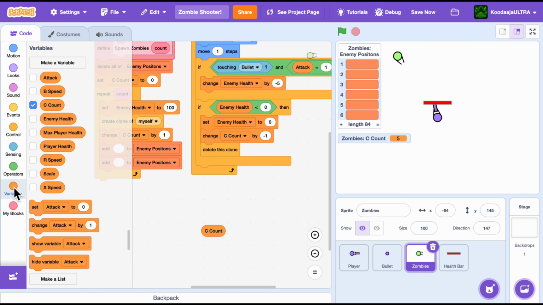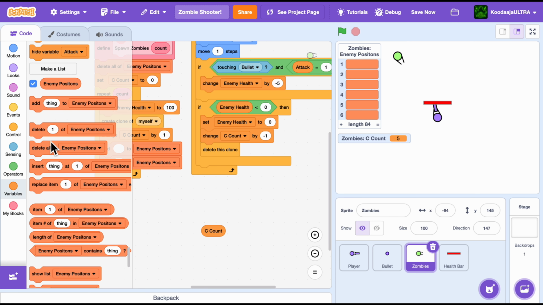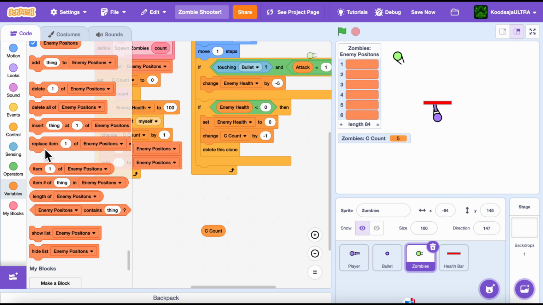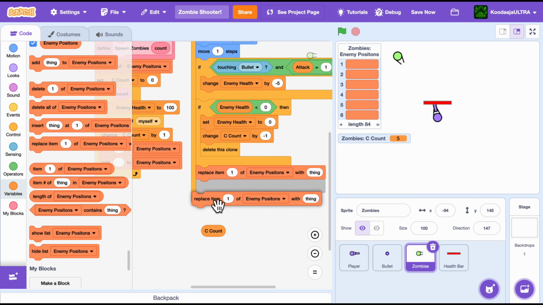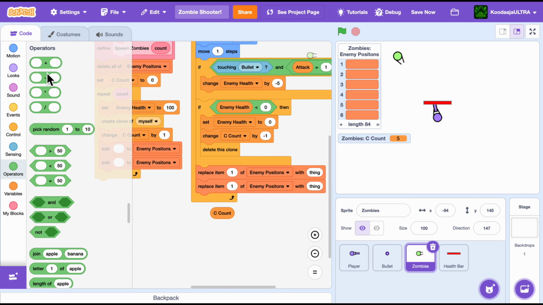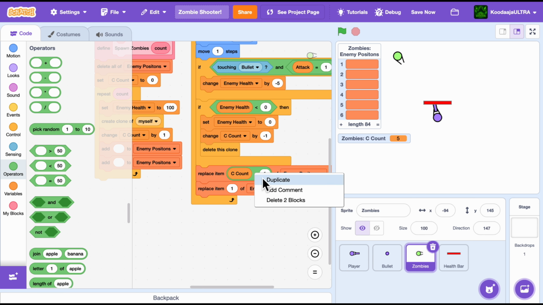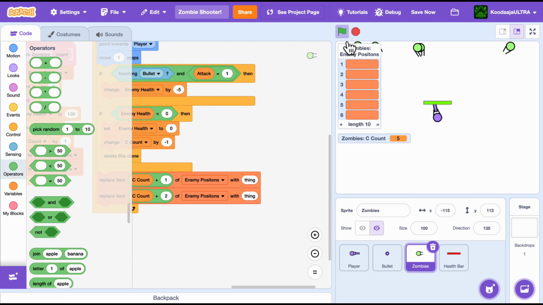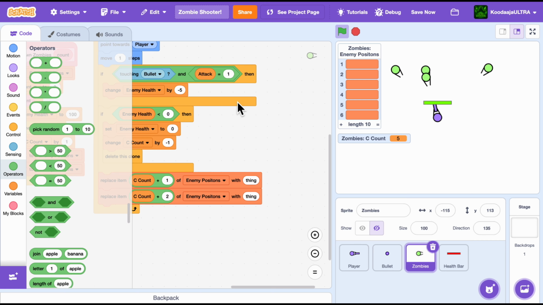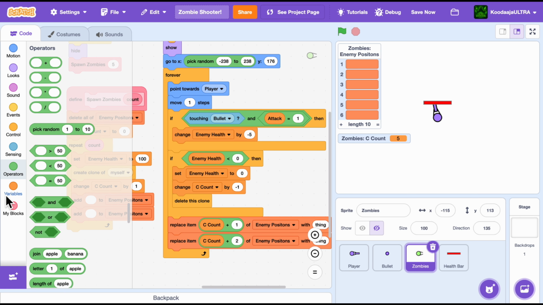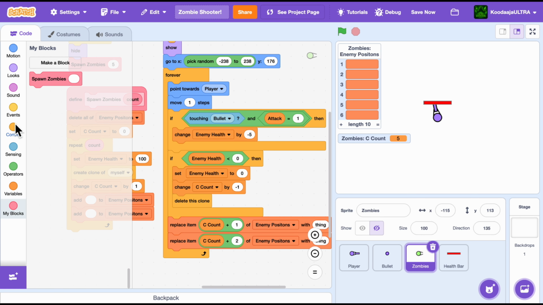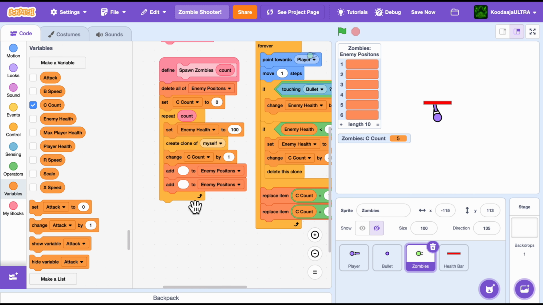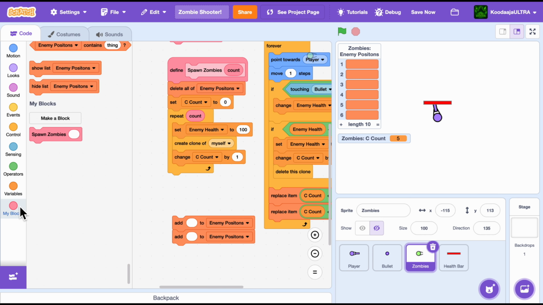So we'll take a replace item, replace item C count plus 1 and C count plus 2 with X, Y. Wait, guys, wait a minute.